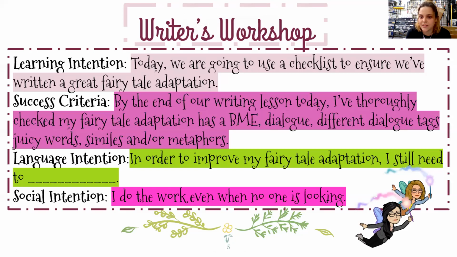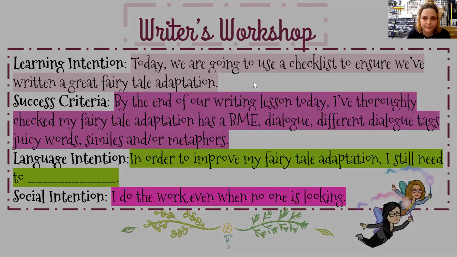By the end of our writing lesson today, I've thoroughly checked my fairy tale adaptation, that it has a BME, which means beginning, middle, and end. It has dialogue. It has different dialogue tags, juicy words, similes, and or metaphors. And then our language intention for today: in order to improve my fairy tale adaptation, I still need to. And our social intention: I do the work even when no one is looking.